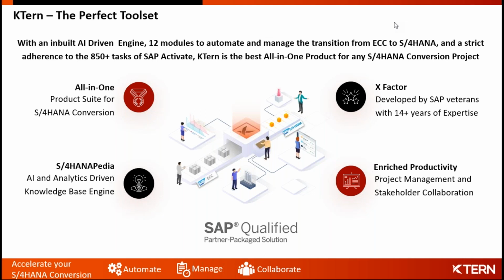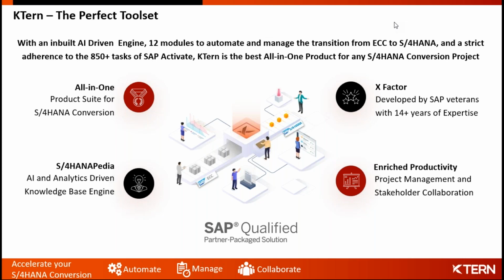The X factor would be that it is driven by the experience of the SAP consultants who've been in SAP projects for so many years. And we have built an inbuilt data-driven engine called S4HANA PDR, which is why KTern is able to automate certain things and provide you things which are predictable in nature and totally proactive. And we have built KTern upon a product management framework, which will take care of the management and the collaboration part, like assigning tasks, having discussions, creating workflows, mail triggers, and stuff like that.